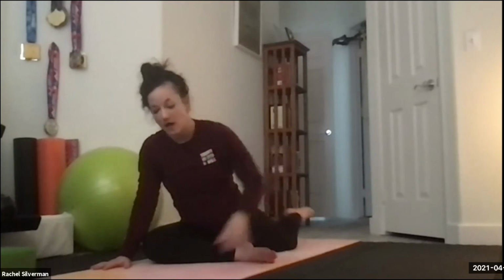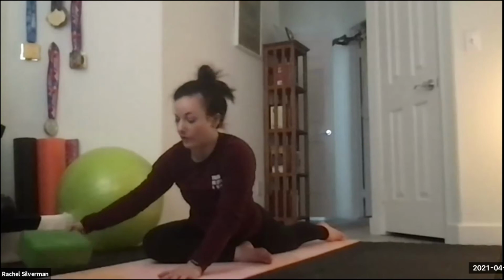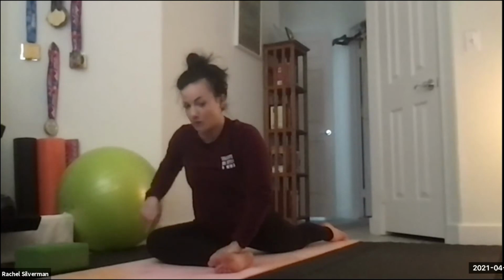Good, let go, square your hips. Now you can adjust that front shin if you want, but make sure your hips are on the floor and square. If not, use a block maybe under your hip or under your forehead if you need it. If you're moving that shin forward, still square the hips, flex that foot at most a 90 degree angle, but it can be anywhere in between, right?